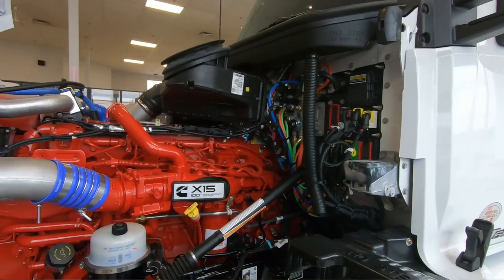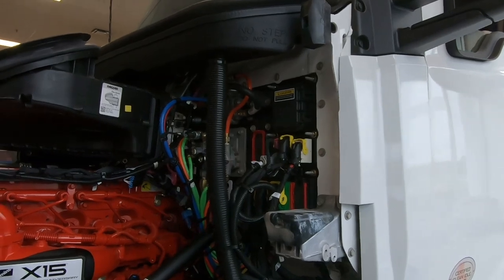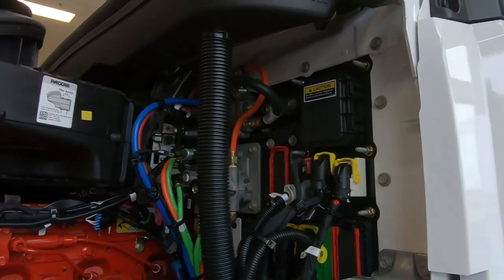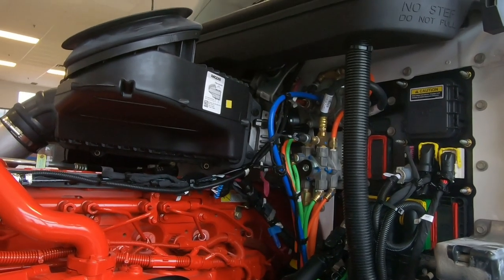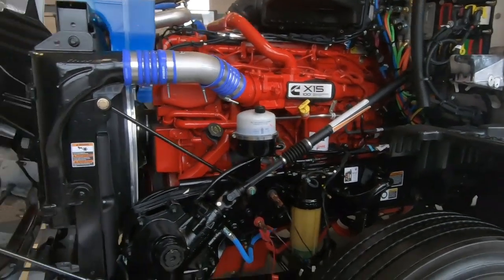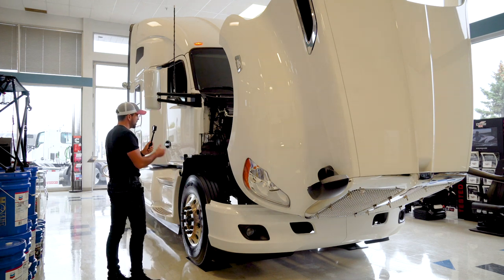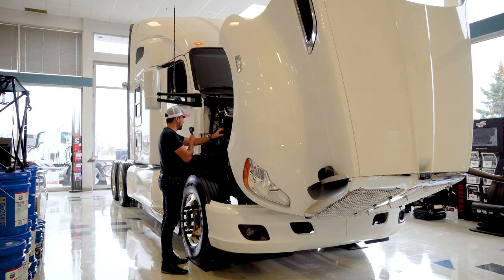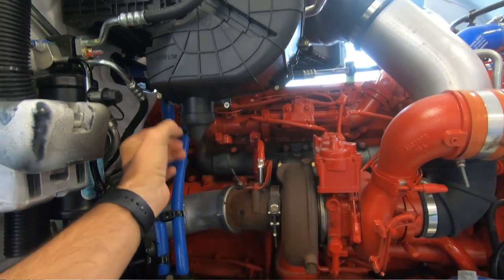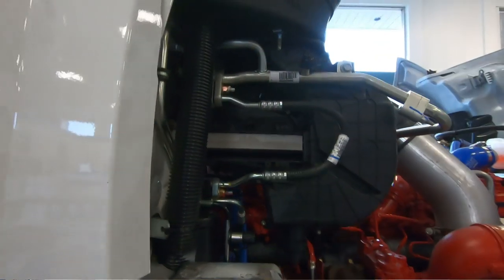As I showed on a previous video on the T800 from last week, the wiper motors on Kenworth trucks are right there on the firewall. Some of our competitors will put them inside the cab, so you have to take it all apart to change the wiper motor. With Kenworth, it is out in the open, easy to get to and easy to service. Over here we have the hot side of the engine with the turbo. Your HVAC system is right here — there's a piece where you can get all the dust out. If you do need to change your filter, very easy to do so right there.